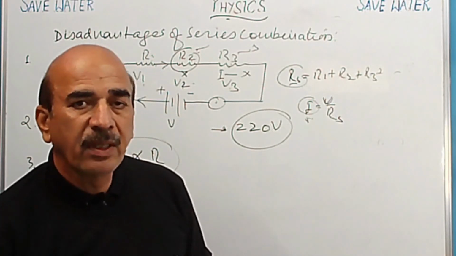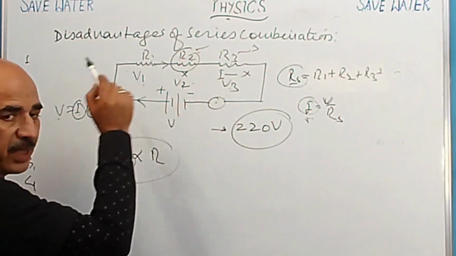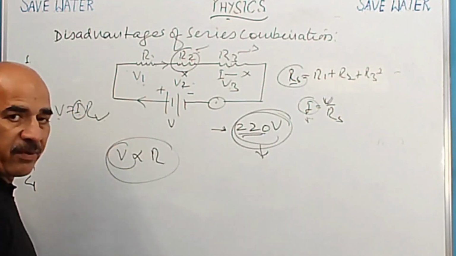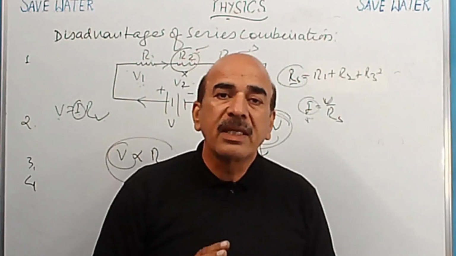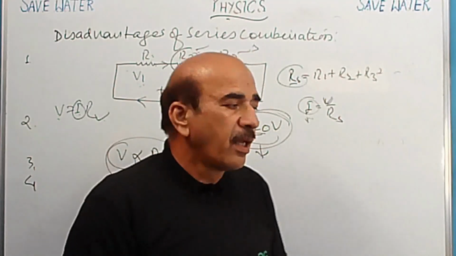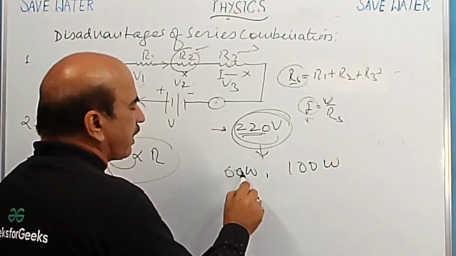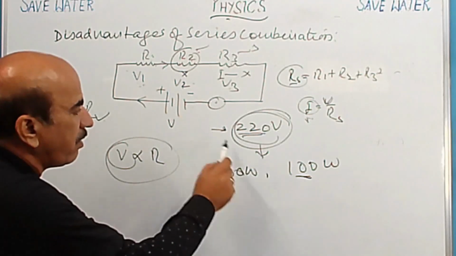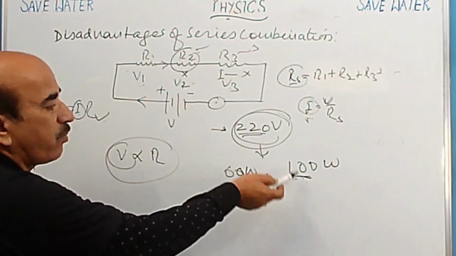Yes, any problem here? So now you must have understood why don't we join household appliances in series. Because again I am repeating, in series 220 volt, which our house is getting, it is divided into different appliances. So each appliance doesn't get enough amount of current and therefore it doesn't work properly. ठीक है, अगर हम 60 वाट का बल्ब और 100 वाट का बल्ब इनको हम सीरीज में ज्वाइन कर दें, so its brightness will not be very high because the voltage which it needs, it will not be getting the same required voltage.